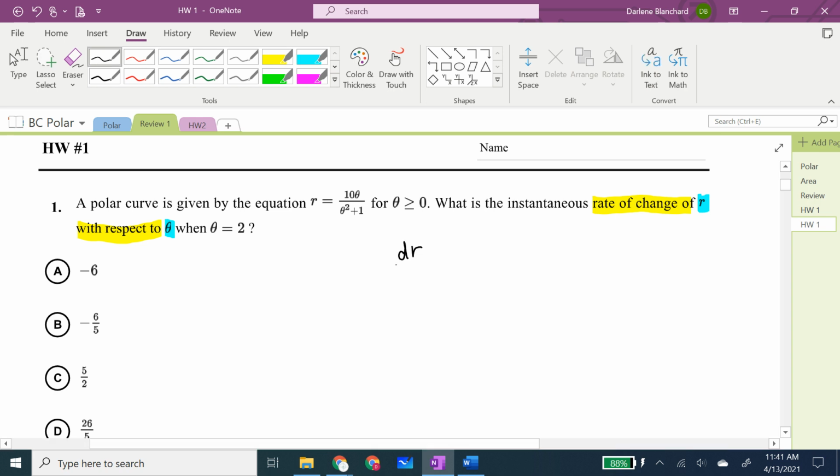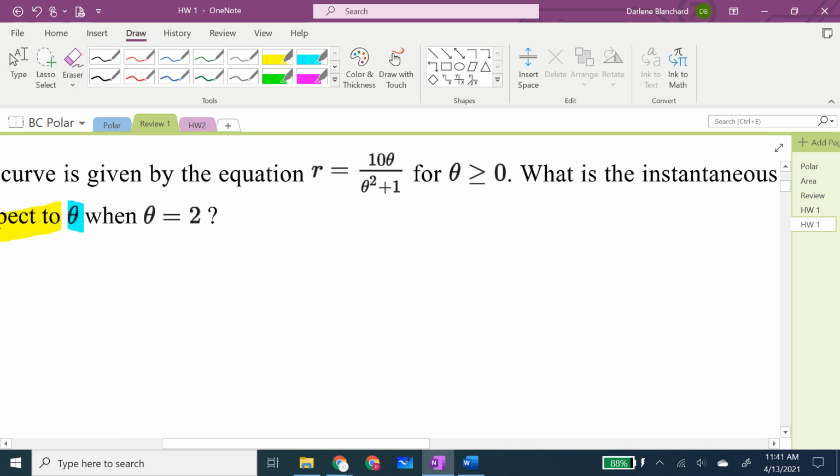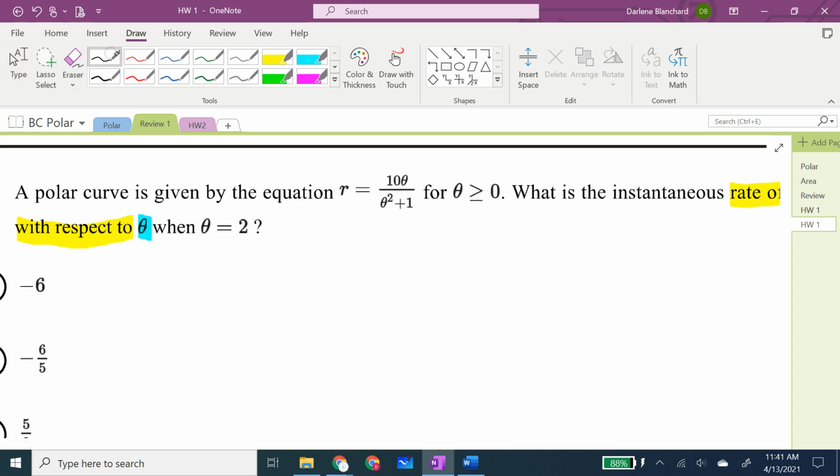So write down what it is that it's asking you to find the derivative of, and then take a look at what you have. This isn't asking you for dy over dx. This is asking you for the rate of change of r with respect to theta, and it happens to be written in terms of theta. You're literally just taking a derivative like normal. But I know that after all that time spent on the slope formula, you start thinking that the derivative is more complicated than that. So now you are forewarned of how the AP test will kind of go all over the place.